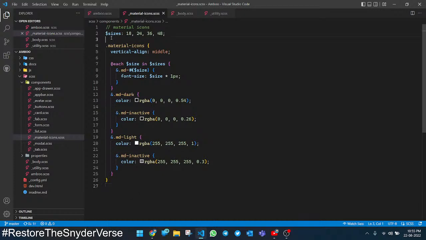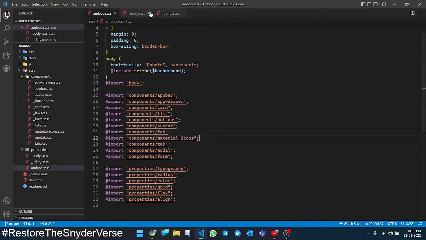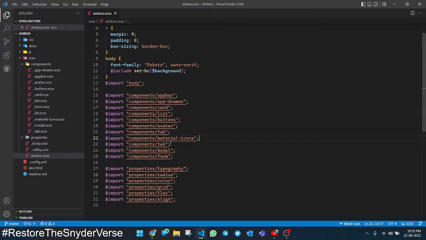Okay, I defined some size for material icons, and the dark and light color, and inactive and active. Okay, the simple things, very basic things. Then we have tab, model, form.